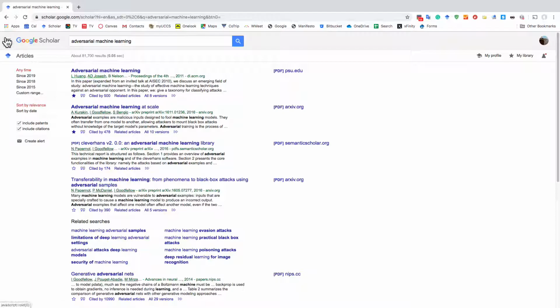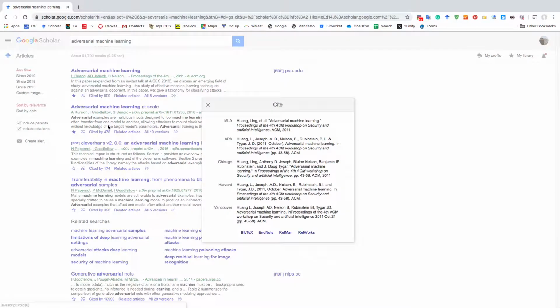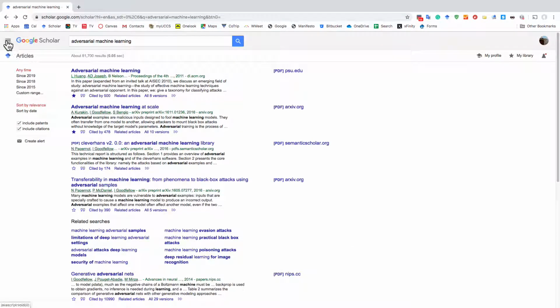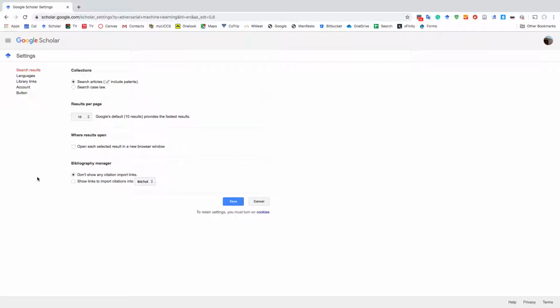There's another thing I wanted to show you, which is, when we go to use citations, we'll go to that in just a second, right? So I can actually click on the double quotes and it'll give me citations. One of the things I can do is get to BibTeX, which we'll use for LaTeX. If I go back up into settings for my Google Scholar, there are 2 things here worth noting. So I can click on show import links to citations in BibTeX, which I'll show you in a second. That makes it a whole lot easier to get them in. I can tell it how many things I want per page. I can tell it if I want to include or not include patents or case law, how I want to handle the windows.